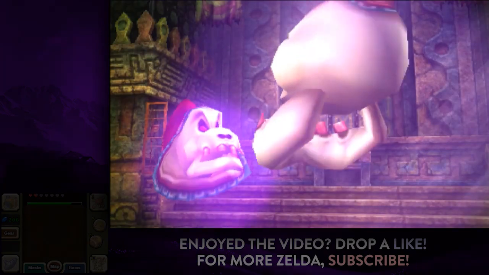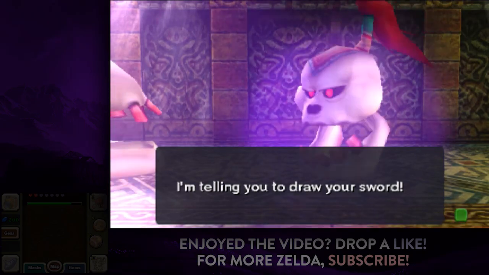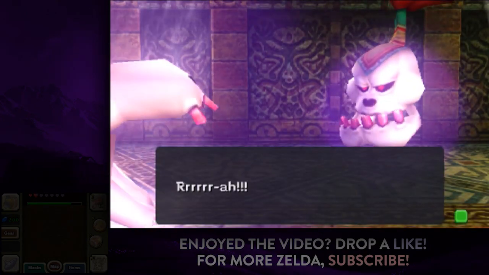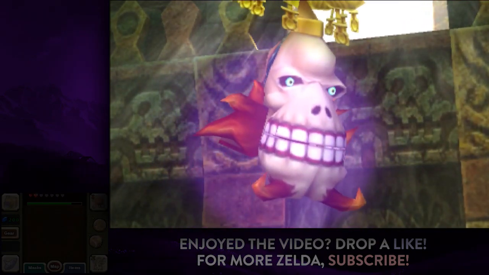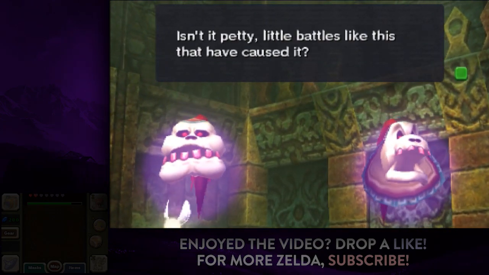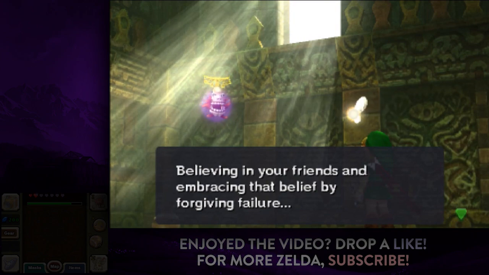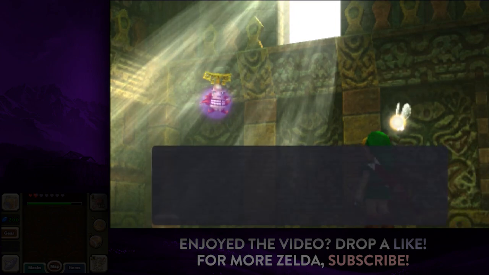Draw your weapon! Huh? I'm telling you to draw your sword! Ow. Roar! The kingdom being roared and us left in this state. It isn't petty little battles like this that have caused it. Believing in your friends and embracing that belief by forgiving failure. These feelings have vanished from our hearts.